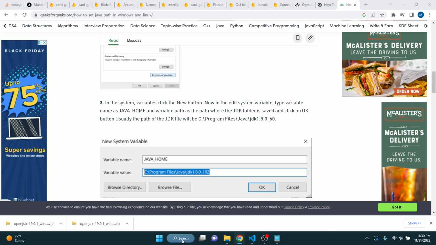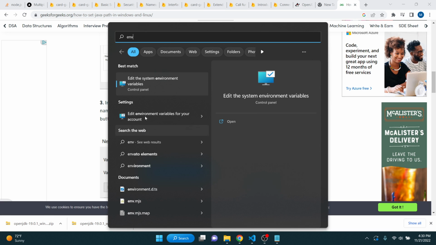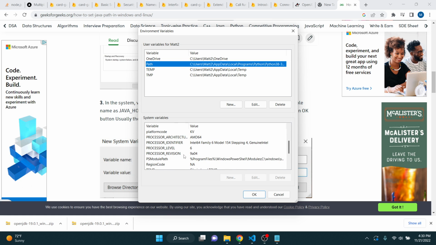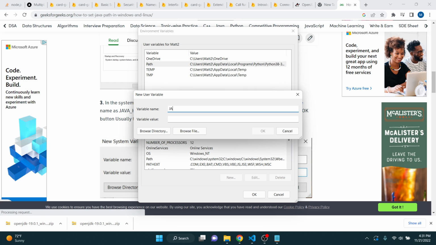All right, so Java. Environment variables for your account path. Is there a Java home in here? Probably not. No. All right, so Java home value is going to be this, I think.